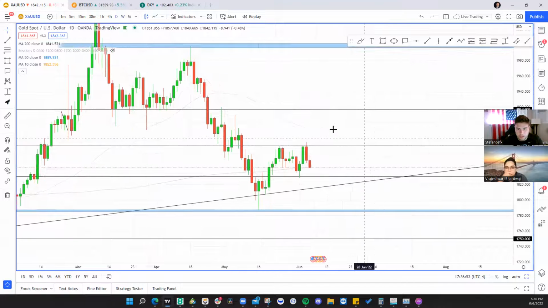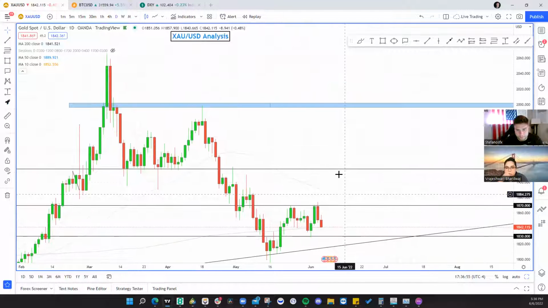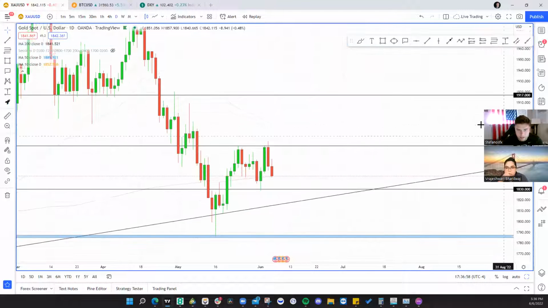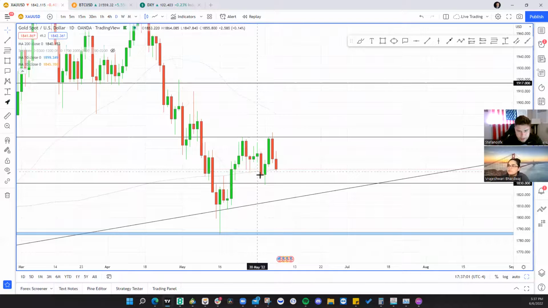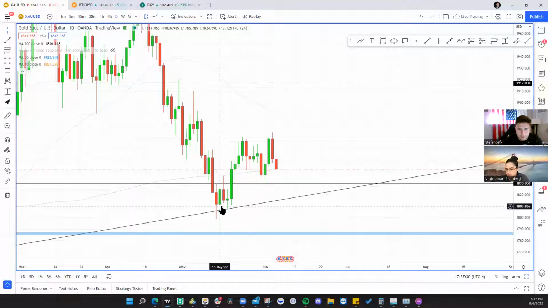Now you see we're sitting in a little bit of a range right now. Price obviously held resistance over here and held this low, and it looked like we were creating a higher low over here. Then we came right back up to 1870, looking like we could possibly break through it to continue up to the next levels up here. But we ended up rejecting with a hard, strong bearish candle close. This current daily candle already created a top wick, past the low of the previous candle right here. So where are we headed? Are we headed for 1837, 1838, the support? Are we headed for 1830, or are we going to break through that area and continue down?